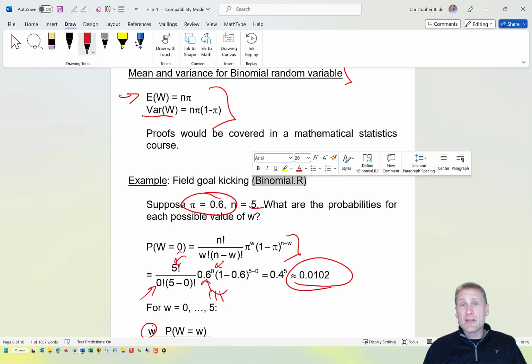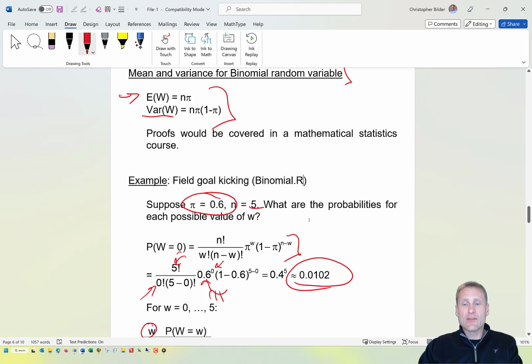In this particular case, I have a program called binomial.r. If there was a data set associated with it, such as a comma delimited file with a .csv extension, I would put that in the parentheses as well. And you can download these programs and data sets from my corresponding website.